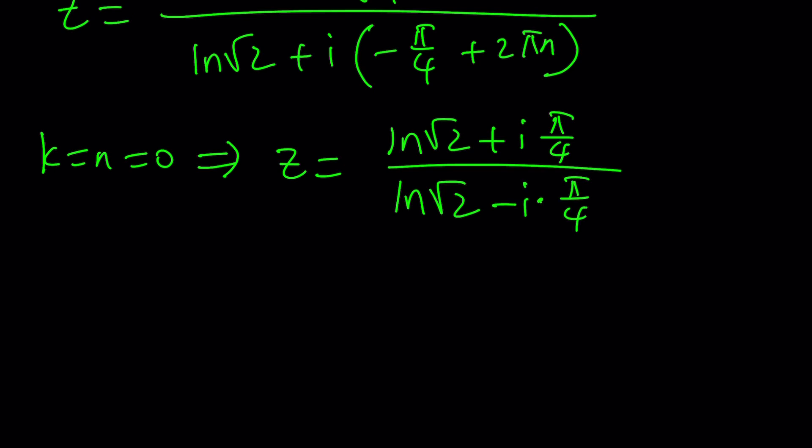If you're super picky, you can go ahead and multiply by the conjugates. This is going to be ln root 2 plus i pi over 4. And you're going to do the same thing here. And that'll be squared in the denominator, you're going to get something squared plus something squared, so on and so forth. But that's not super necessary. I think this is good enough.